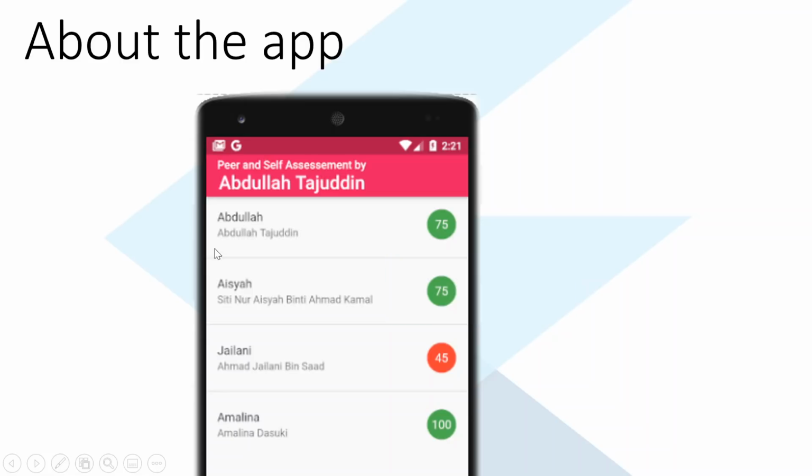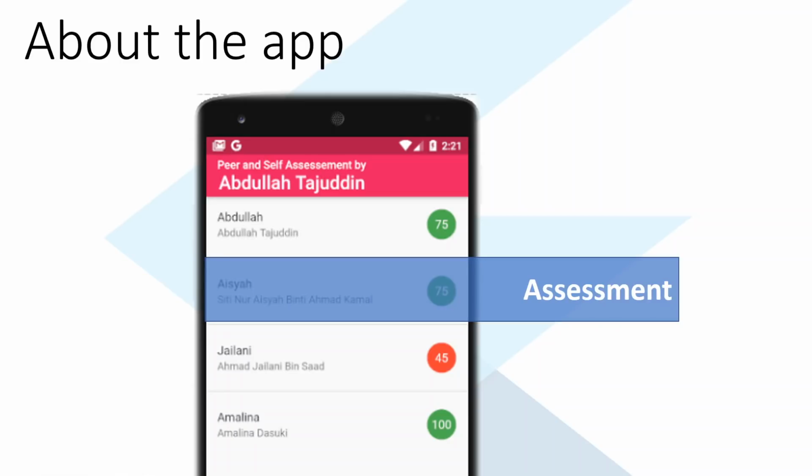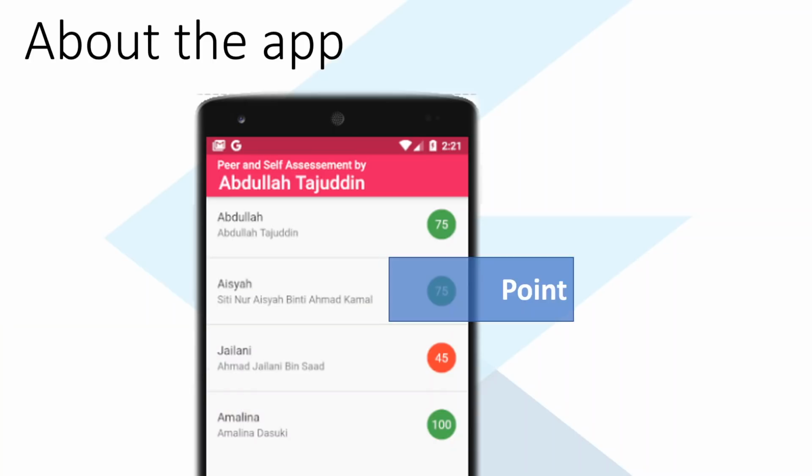So just now I mentioned this is an assessment which consists of 2 parts, a member and also a point. Later on, the way we implement this will be an object. We can call it group member, and the object will have a short name and also a full name, just for simplicity, just to show how to use an object instead of simply using a string. So we are going to use a class here, an object.